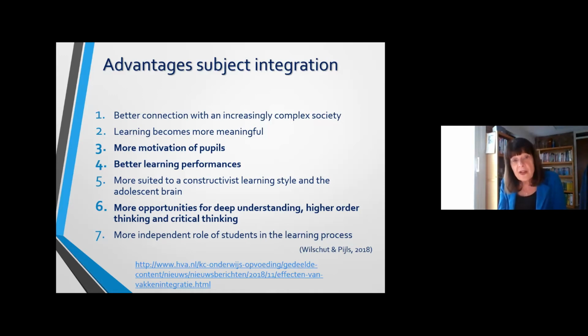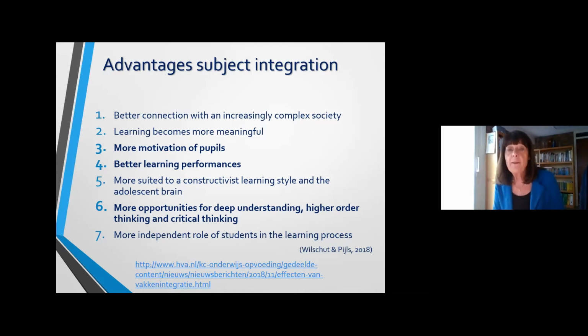And from these 7 advantages, 3 can be studied empirically. The 3 that you can investigate empirically are the bold ones. And the other 4 seem to me more likely a kind of explanation for these advantages. So Arie and Monique have been looking into these 3 bold advantages: the motivation, the better learning performances, and the opportunities for deeper understanding and critical thinking.